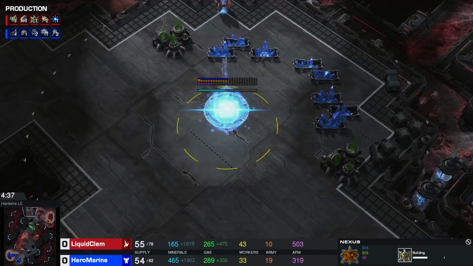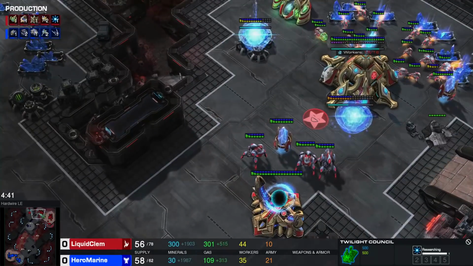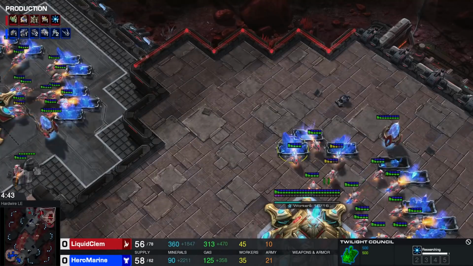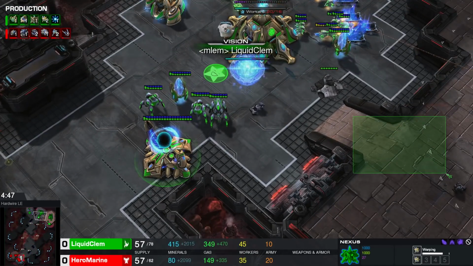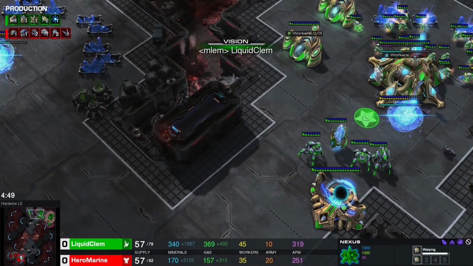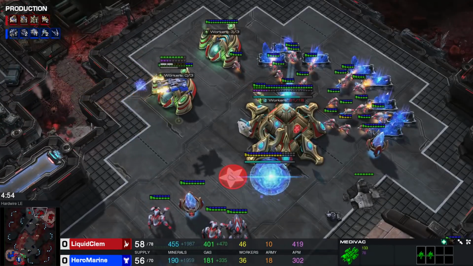Third base is going down, and the mine drop is heading across the map. Blink will barely not be done as this hits. If this would have hit in the main base, Clem would have been severely out of position. This is why you usually see Tosses position their units on the natural ramp. I don't think Clem even spotted this mine drop yet.